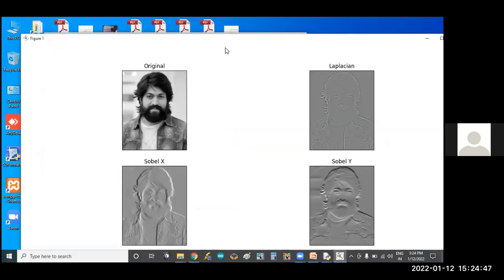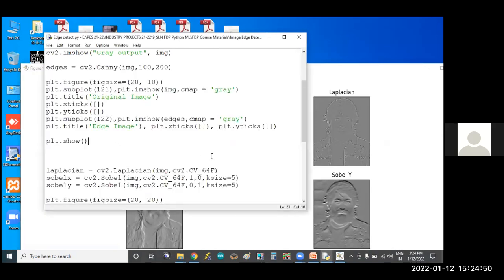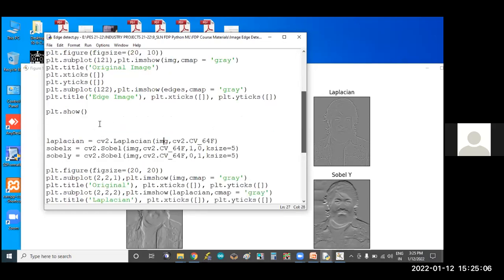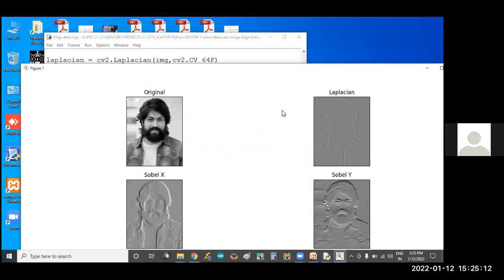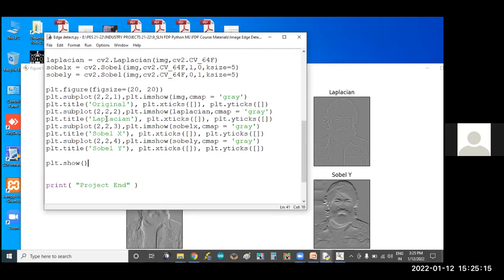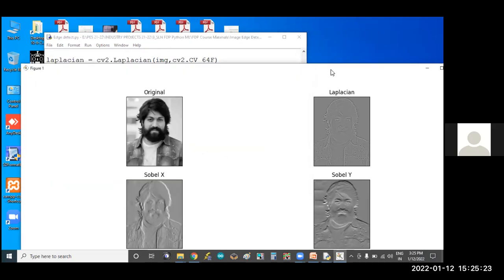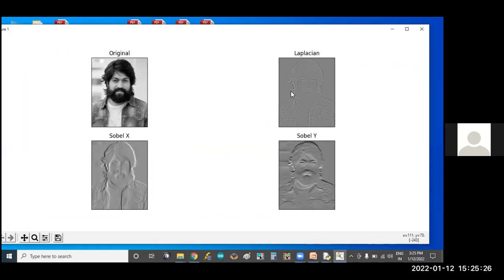So here, same as I did with the canny edge detection, there are other methods of finding different types of edges or filtering methods where you can observe the output. So one is the Laplacian and another one is the Sobel. So both methods I am just printing, again passing my grayscale data, and now I am making the next plot where I am taking all the four images and printing them here. So you can see the next plot here, 2, 2, 1 means 2 rows, 2 columns, first data. In that format, I am showing all the 4 images here. Clear?